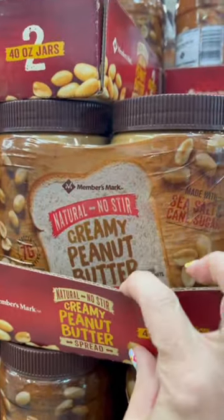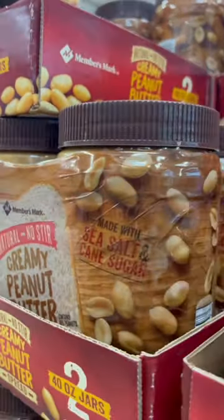When it comes to peanut butter, you have to be careful. This is called natural no-stir peanut butter — but 'natural' to me means there's nothing unnatural. However, the second ingredient is sugar. Sometimes Sam's Club will have a no-sugar-added peanut butter that is just peanuts and salt, and that's what you want. You can also get almond butter here — the only two ingredients are almonds and salt. Stay away from the Sam's brand natural.